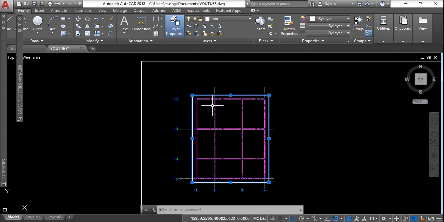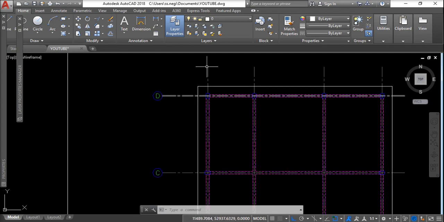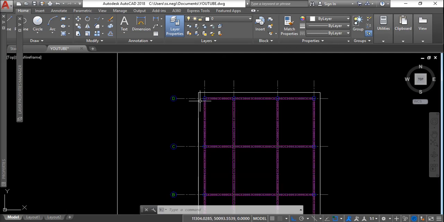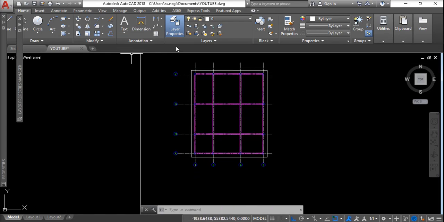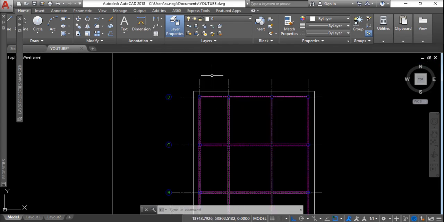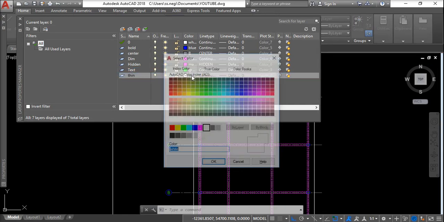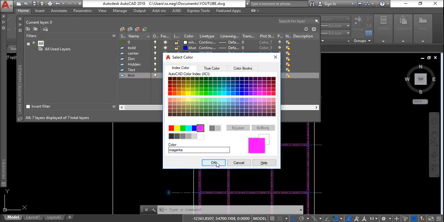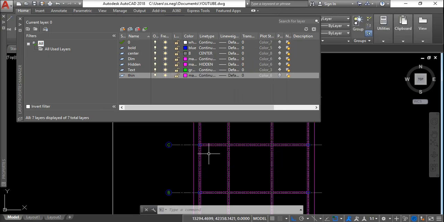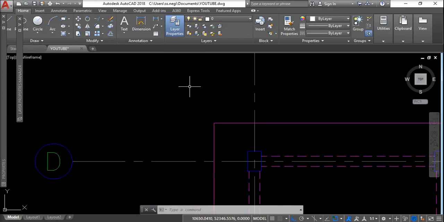Okay, thin line, but this is the edge of the leaf. We will use thin line here. I think color of thin line will be same as this color. So we will go to layer manager, change color of this, magenta. Okay, the line color is changed.